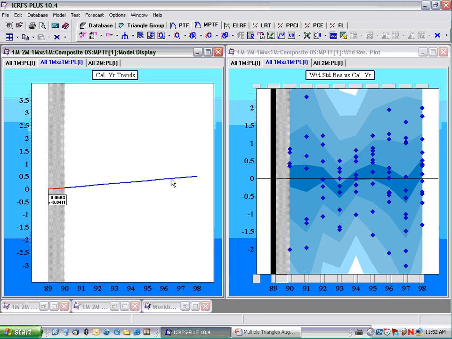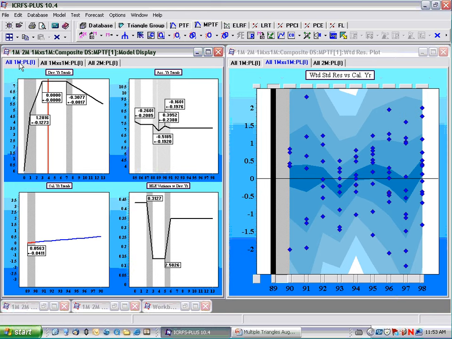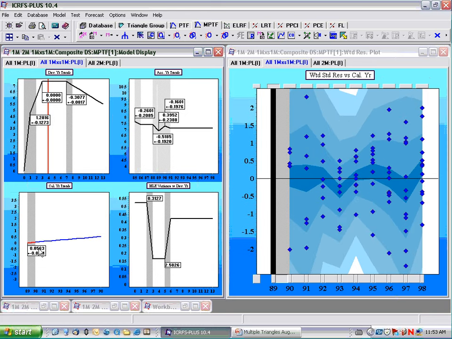In other words, you would have assumed that the calendar year trend in the future is a random number from a normal distribution with mean 5.63% and standard deviation 4.11%. And the reason you would have done that is because there's a lot of process variability, so you can't really tell that there isn't a trend. A trend of 0 would have given you better statistics, like a better BIC. But now that we've got the other 3 triangles, we might be able to get a better, more credible estimate of that particular trend.